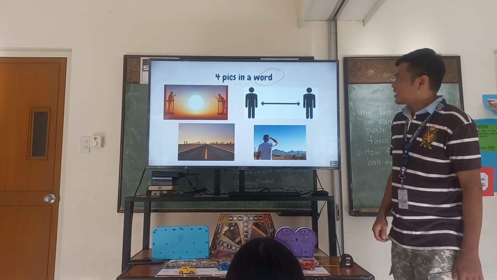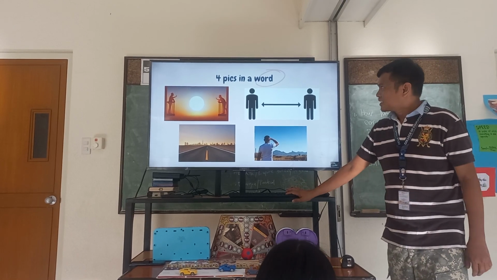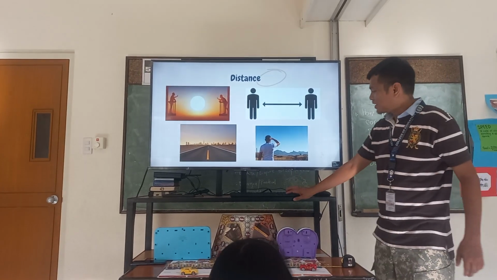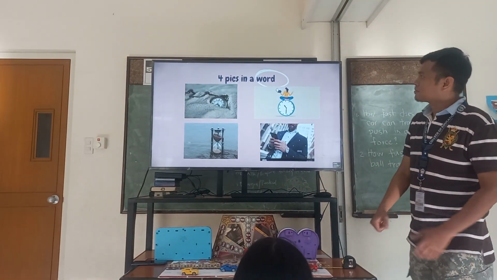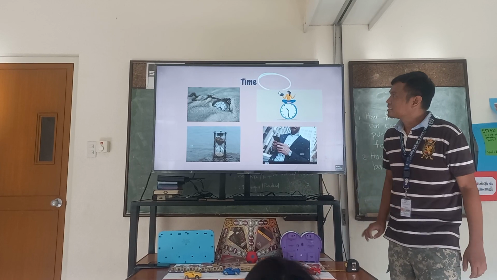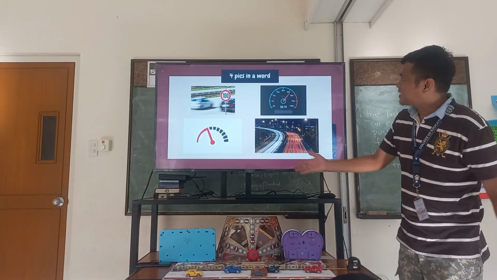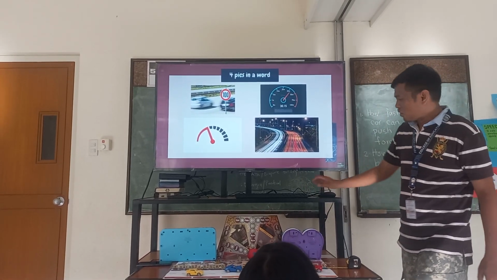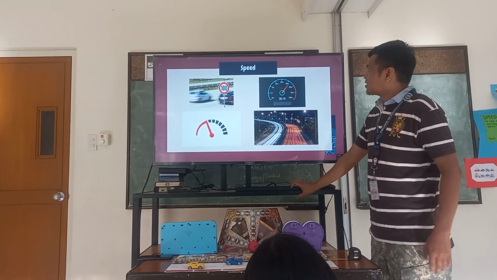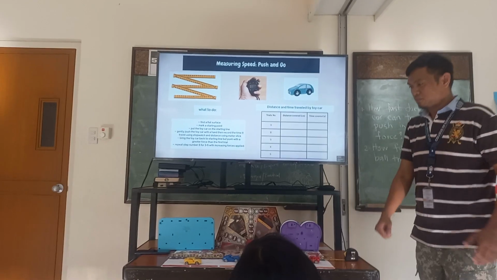So class, what is this? Okay? So this is the distance. Okay? So for the second picture, class, what is this? So that is the time. Okay, for the last, class, what is this? So that is speed. So very good. Okay, so we will proceed to our discussion this morning.